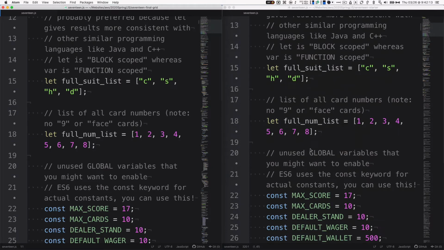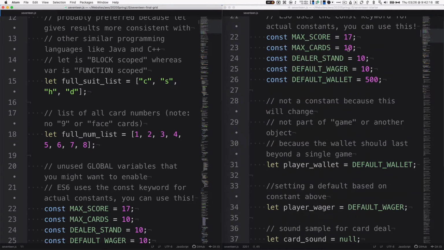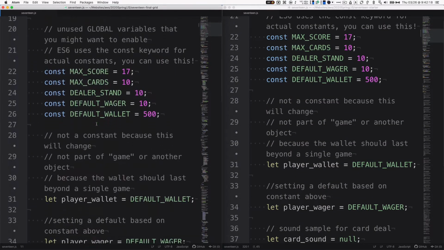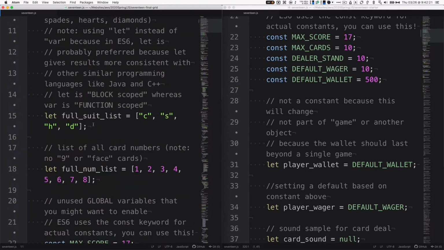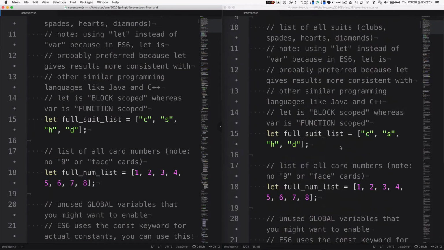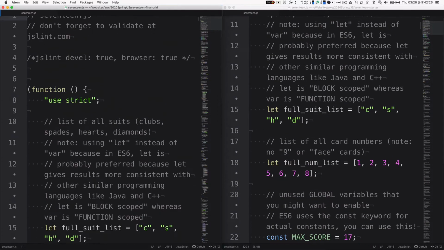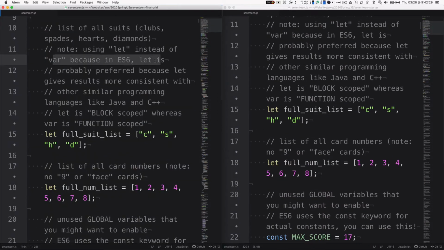So most of the stuff is going to be the same. I have all the global variables left in there, and you'll notice, I don't remember if I did this on the last project or not, but in ES6, and I have a note in here about ES6, that we're using let instead of var. And I think I mentioned this maybe before break, but just to reiterate, let is probably preferred in JavaScript now going forward, but var is still more prevalent. So you should know both and what the difference is.